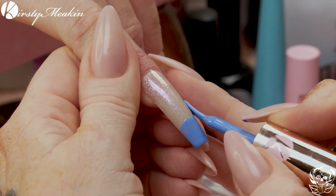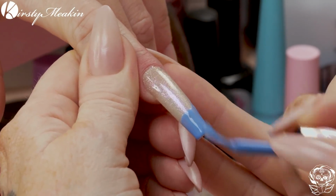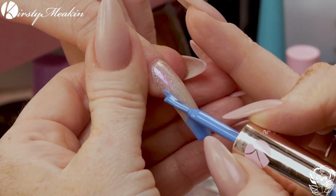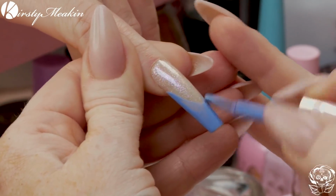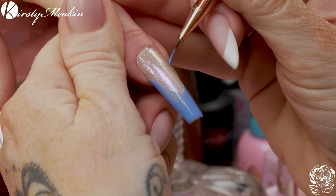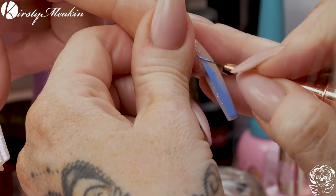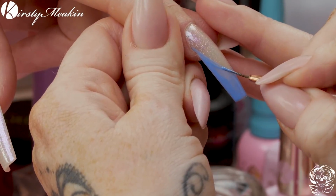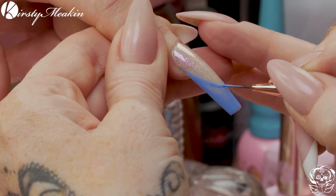And come up. That's my favourite colour. Do you love it? Griff. I love him as well. Right, I'm going to use my Lily liner brush to just neaten that up. I do like the background, how the 1, 2, 3 Go nails already have that glitter inlaid into that full gel tip. And then with the Kirsty over the top, it's lovely.